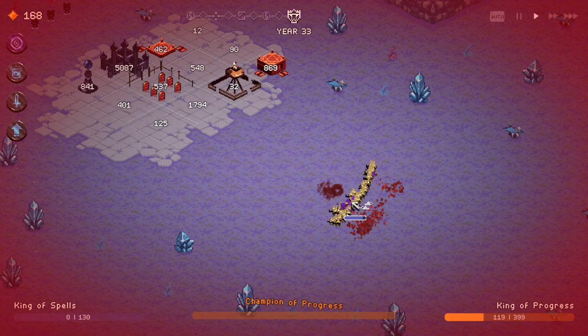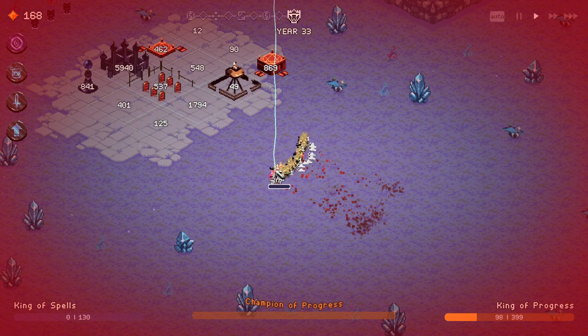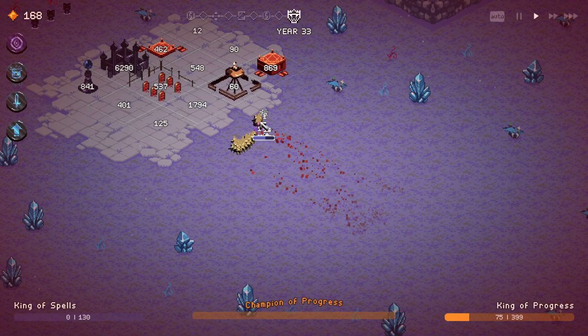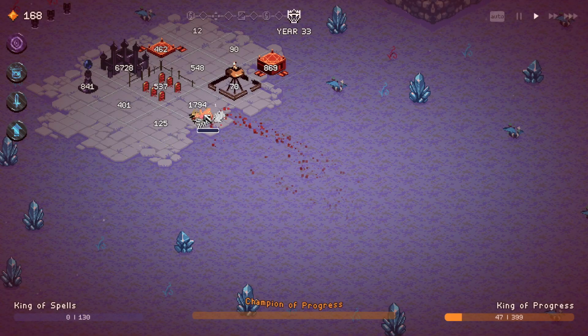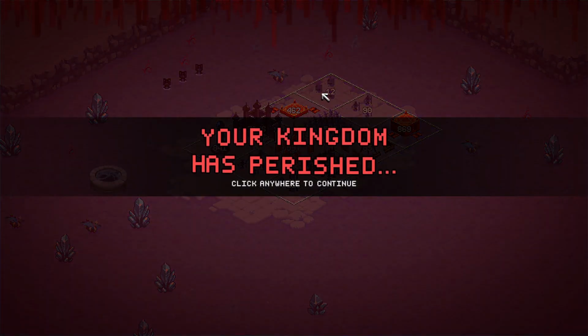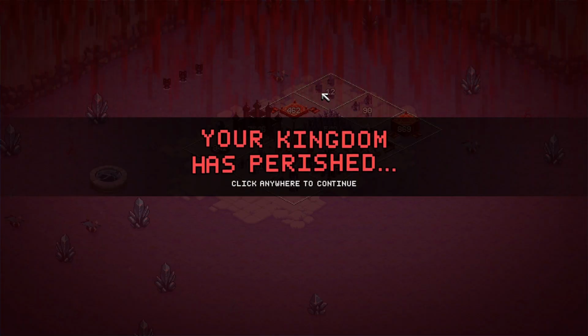Okay, they've destroyed all of our troops. Oh, we're still converting them into rats. There's a tiny chance that we get to do it. Okay, right. I think if they get to the castle, we're done. Oh my goodness, this is close. You wanted drama. This is drama. 30, 20. Oh, what happened there? Did we win? Your kingdom has perished. Oh my goodness. That was close.